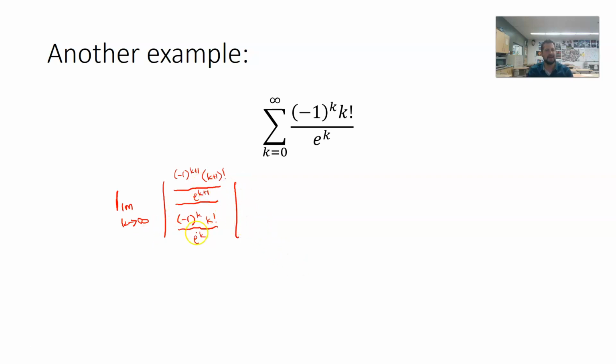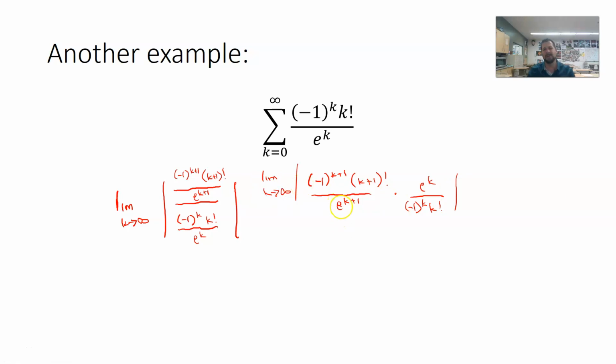Now again, like I've said before, if we were to plug infinity in initially, we would get the indeterminate form. So immediately we're going to try and factor this a different way. I'm dividing by a fraction, so I'm going to flip that fraction on the bottom upside down and multiply it to the top. And I know some people, when they do these problems, honestly, that's the first thing they do, because that's what we do in all these problems when using the ratio test. So if you want to write that, that's totally fine. This is still the absolute value. This is still the limit as k approaches infinity.